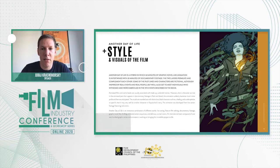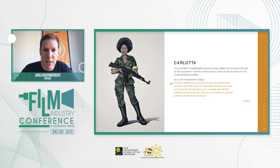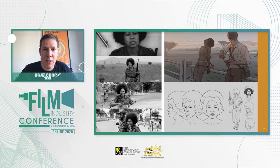On the next slide, you can see another image of the concept. On the next slide, you can see how they present their characters in the package. This is how they present their characters. And on the next slide, you can really see how they go from the concept, from the documentary images, because it's a film based on reality and it includes documentary footage, how they arrive at the final visuality of the film, which is a kind of 3D rendered with a 2D feeling, as you can see. So in animation, this must be included in your presentation, whether it's a pitch or a production package.